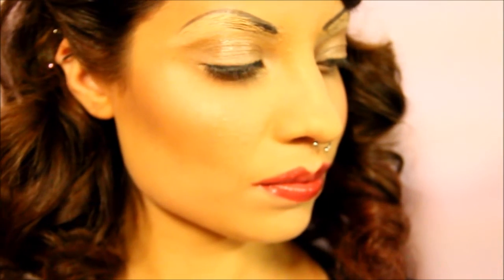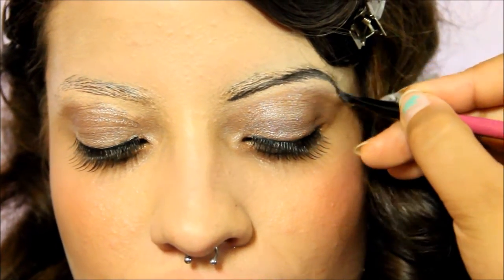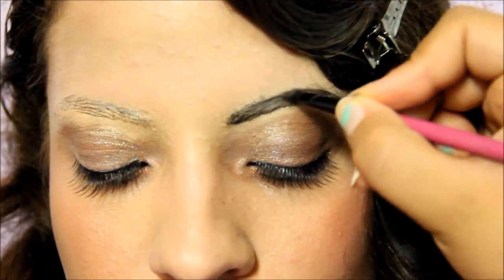I thought maybe to try and transition from the 30s to the 40s, let's give it a shot. I'm actually a little bit inspired by Heidi Lamar for this look. I kept the makeup on but removed the eyebrows and lips because the eyebrows were a little bit thicker this time around. Heidi had a dark eyebrow but kept her arch kind of rounded and her eyebrows a little bit more full.